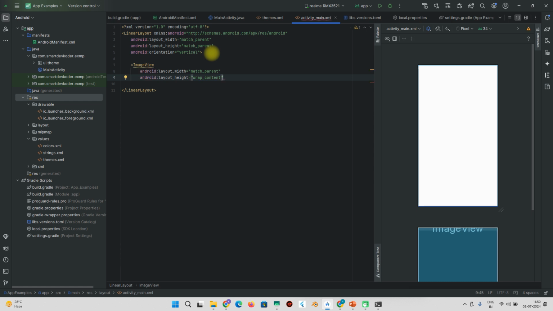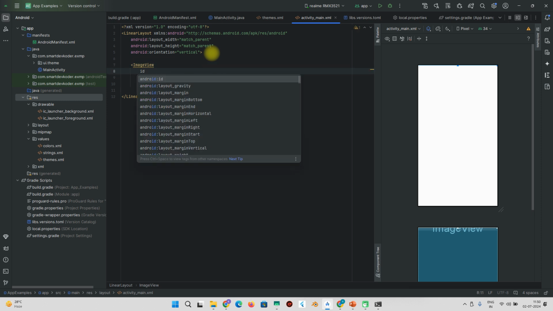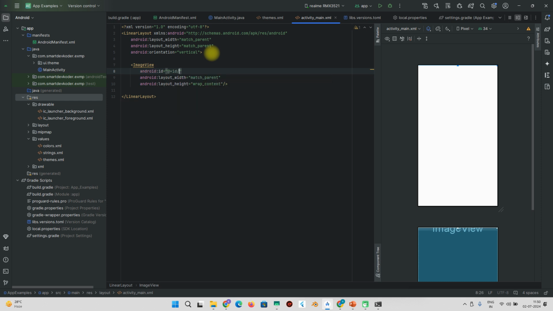But these two depend on your needs, so you need to use the width and height as per your requirement. Now I will give the ID also here. You can give any ID. As I am showing an example here, I am using the ID as iv_example.